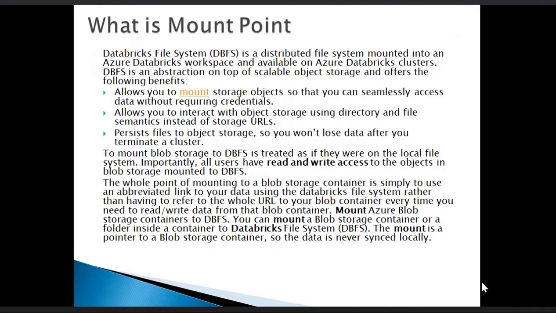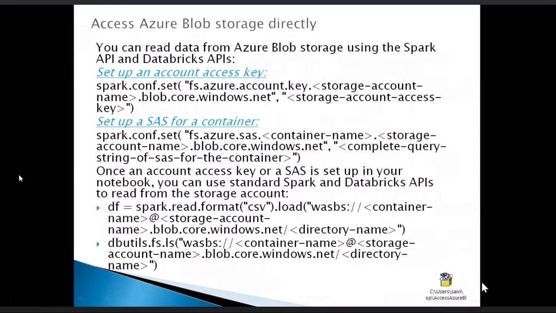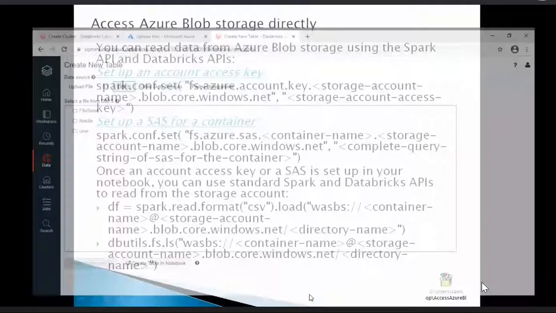But to set up any mount point, physically we need one file storage system. Fortunately, in Databricks we have the DBFS concept, the Databricks file system. To set up a mount point, I need one file storage, and that file storage is the Databricks file system. With the help of the Databricks file system, we are accessing the data from Azure storage or Amazon S3 or any other file system. You set up the mount point in the Databricks file system, so every time you're not taking credentials and not using the complete URL details. To avoid these two steps, we are creating the mount point. We'll create it one by one.